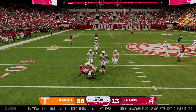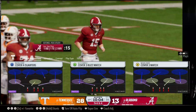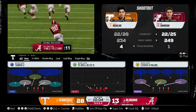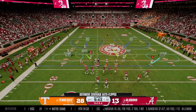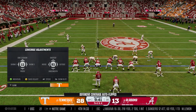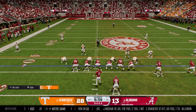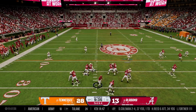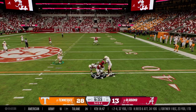Got it behind the line. It's Washington. And just a short, safe pass play. They pick up a few. And defensively, this is exactly what you want, right? You got the big lead, so you can play big zone coverages. Just keep the ball in front of you. Keep your eye on the quarterback. Rally to the football. Gang tackle. You're going to win this game.